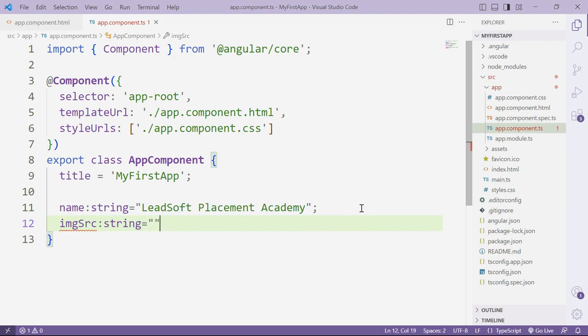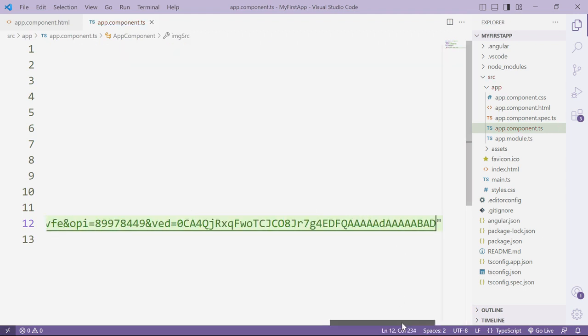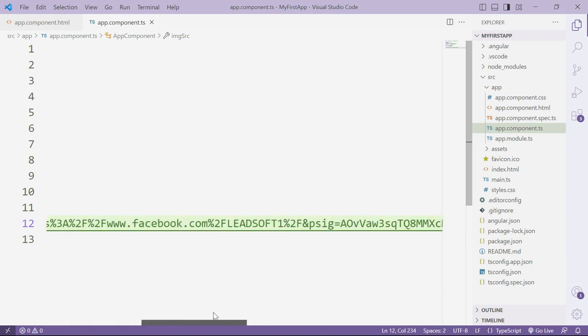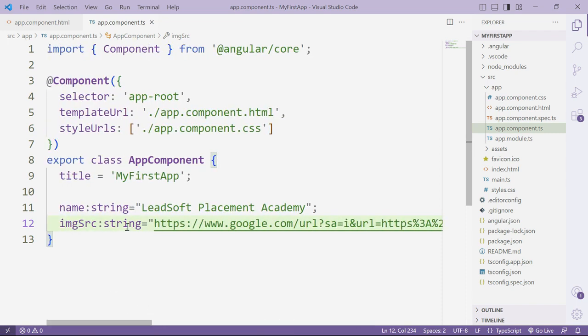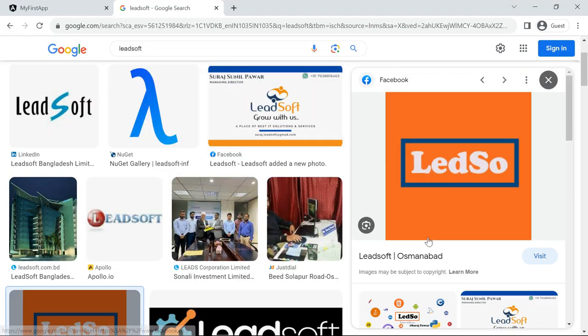Of string data type, and inside the value I'm going to paste the link. So this is the link. I hope this works because we don't have any extension so far, but we are going to check with this. Alright, so let me open this link right here. So no, it's not available.